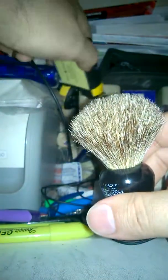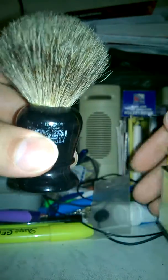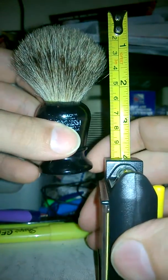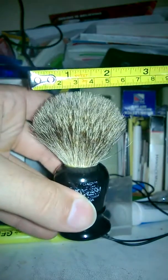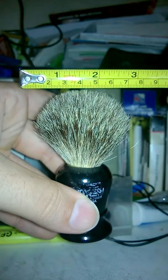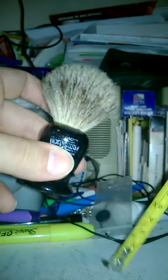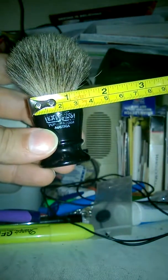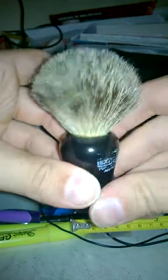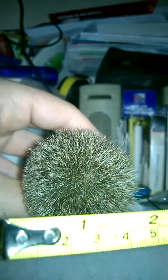Measurements. I have to admit, I'm not proud of it, but I'm a bit ignorant to the whole brush game and wet shaving. It's a hole in my knowledge. So that makes you feel better about life. There's your handle. I don't know if that helps any of you guys or not.